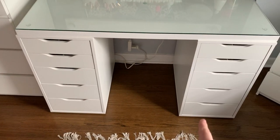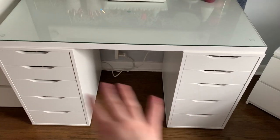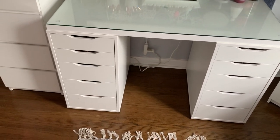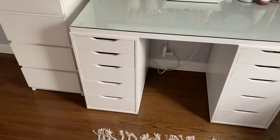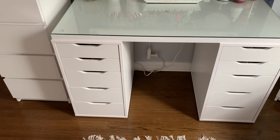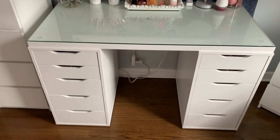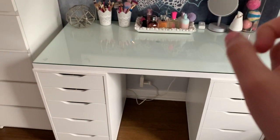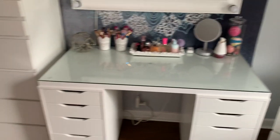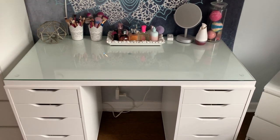Basically these two pieces right here — none of this is connected, so you can literally just pull it out. It's literally just two drawers, then a slab, then a glass. These two pieces are from Ikea. If you type in 'white drawer set' you can find them — they have different types, ones with bigger drawers, smaller drawers, literally a bunch. They also have mini ones, and that's how you can make it taller because you could stack up more. The slab is also from Ikea. They have smaller ones and longer ones — I was going to get the longer one but the size of my room wouldn't allow it.